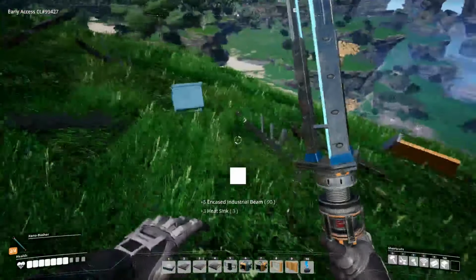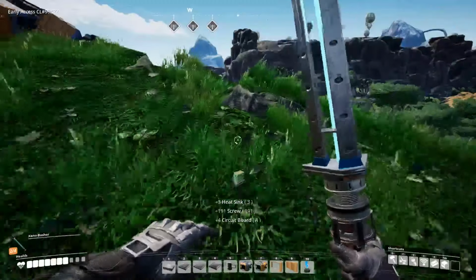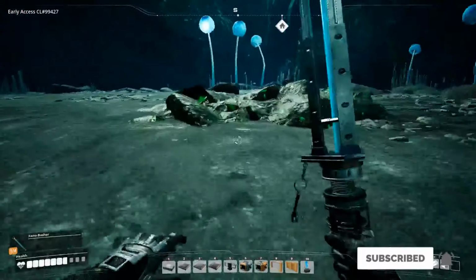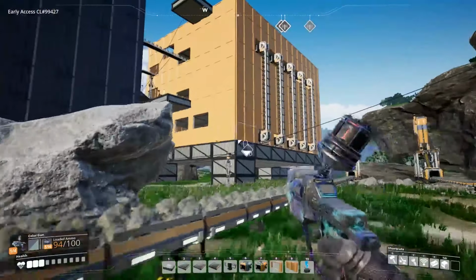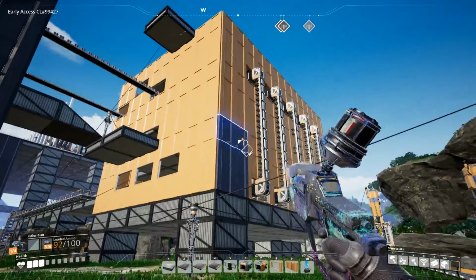Anything good we can use? Heat sinks. Wow. I didn't know. Oh, circuit boards. Grab our modular frames. Oh, and a battery. Ooh, what is this? Uranium.